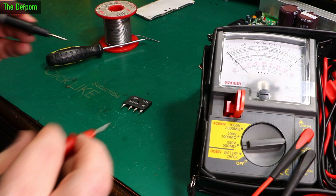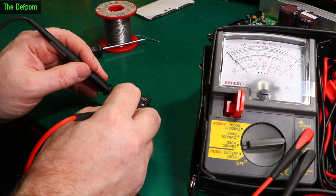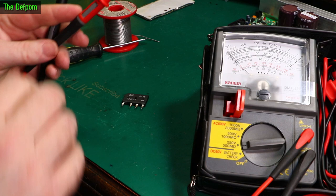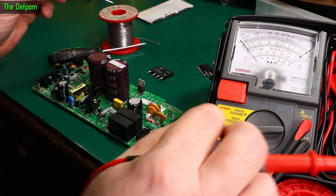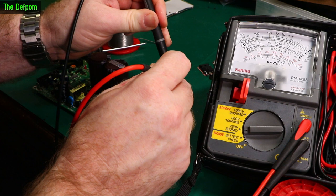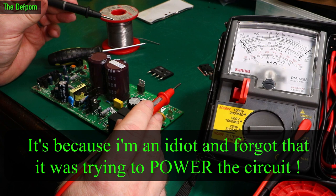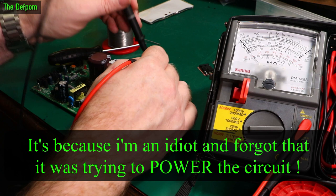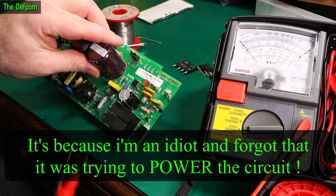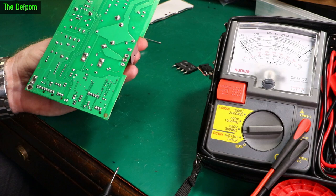Let's see what happens — testing the bridge rectifier. That is unexpected; I was actually expecting that to work. So it isn't the bridge rectifier. That's strange that the bridge rectifier didn't short. Let's check the circuit board again without the bridge rectifier installed. The problem's gone — it's no longer shorted. So AC input is okay, AC input onto the bridge rectifier is okay, bridge rectifier tests okay. Which means it has to be something the bridge rectifier is powering — which is the SCR, which I tested in circuit and seemed fine. This gets more and more interesting.